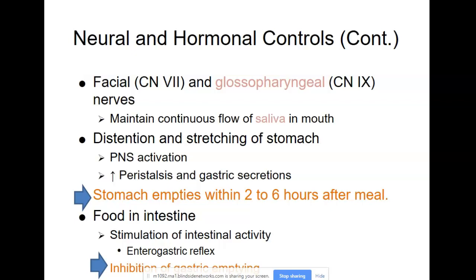I enjoy pie. So when food is in the intestine, you get something called the enterogastric reflex. And this works with that hormone called cholecystokinin. Basically, as soon as food is leaving the stomach through the pyloric sphincter, it goes into the duodenum and sends a signal to your brain to then decrease your parasympathetics to slow things down. Because the longer food sits in your small intestine, or really its chyme at that point, the more efficiently you can extract nutrients.